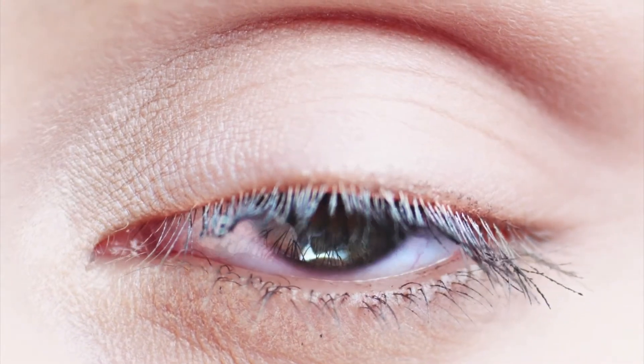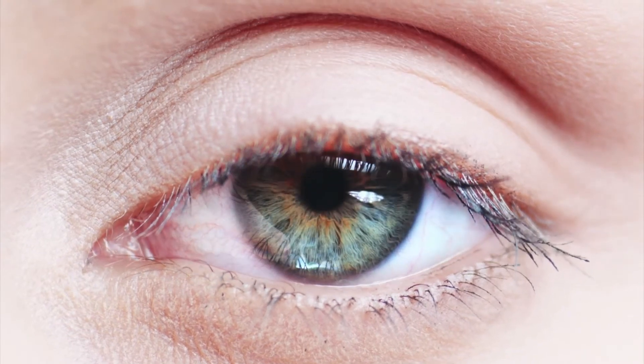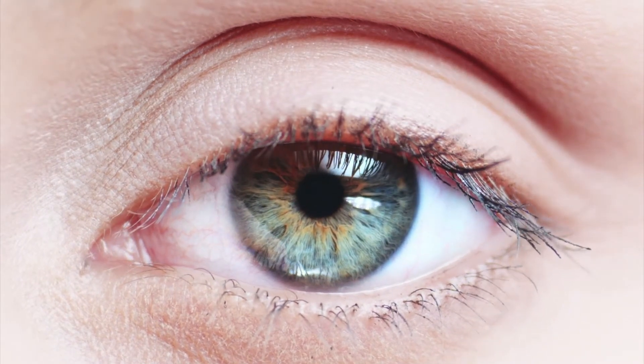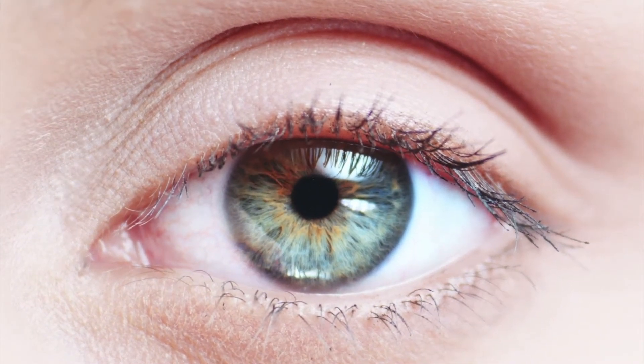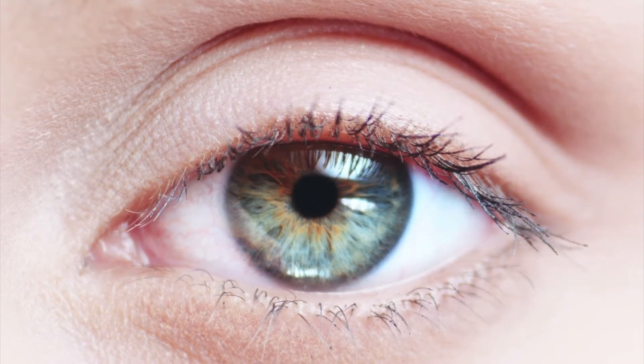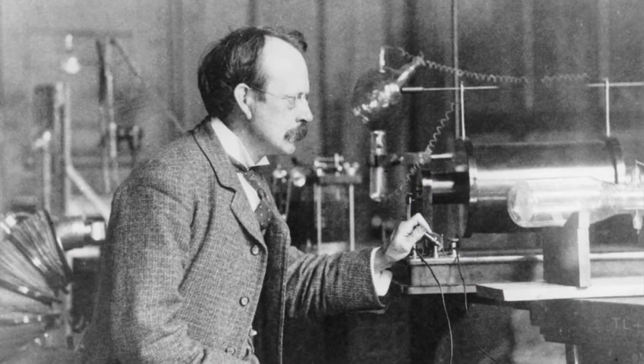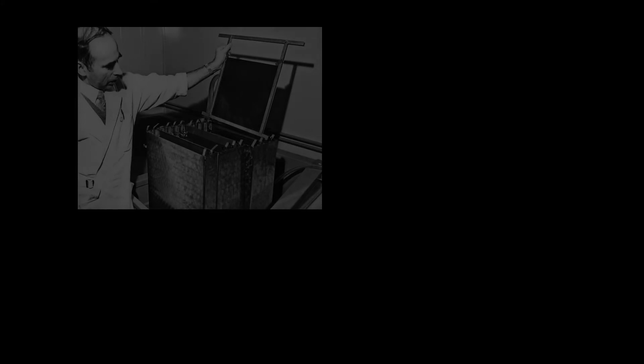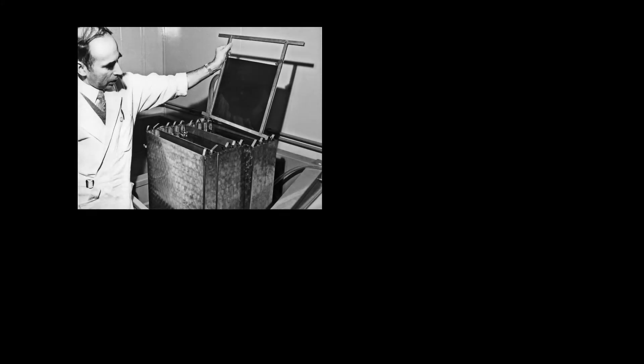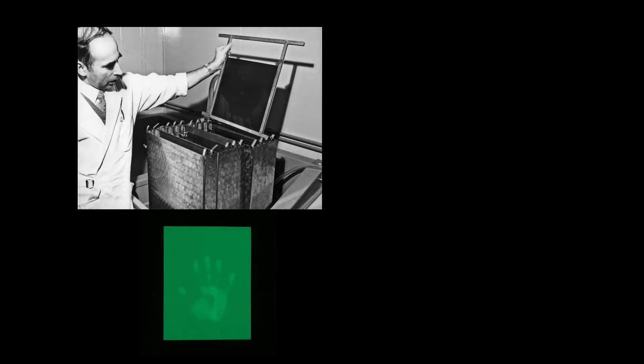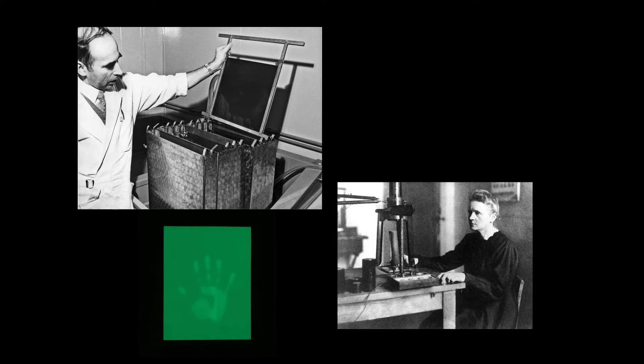At that time, the only detection device available was the human eye. The fact that radiation was not only invisible, but undetectable by any of man's senses explains why it lay hidden since the beginning of mankind. Given radiation's stealthy nature, these early experimenters relied on secondary evidence that came from exposures to photographic film, phosphor plates, early electrometers, and other crude devices.